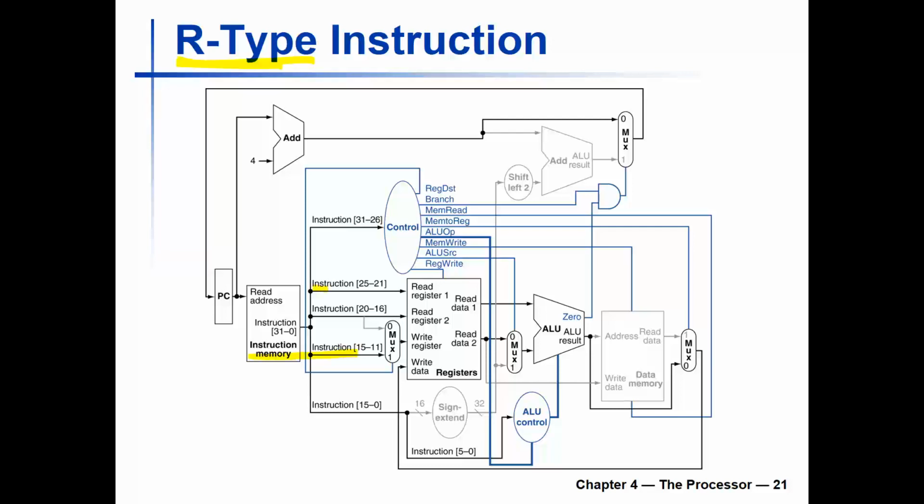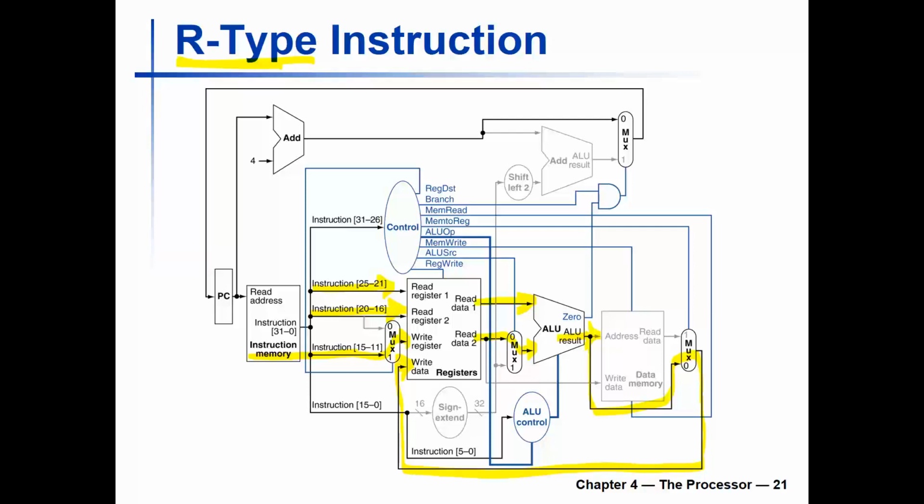Okay, and I can get the address for the first and the second source of data. Here the first data comes from the first register. The second data comes from the second register. We go through this mux, right? And then we produce the result of the ALU, and we go over here and through this mux back to the register file. And here we have the address of the destination register, and then we save the data from the ALU.